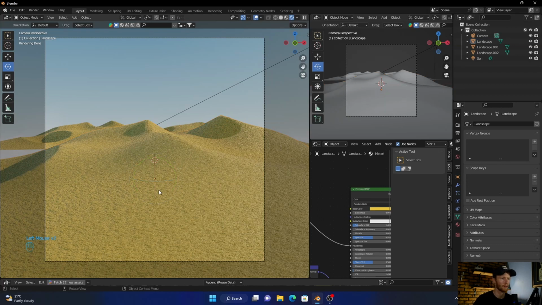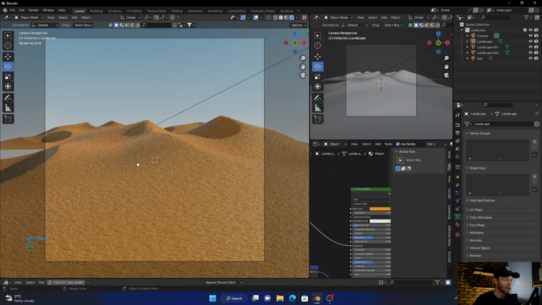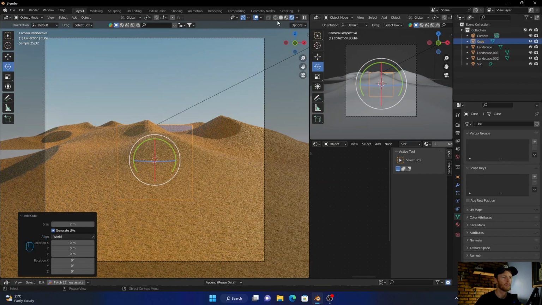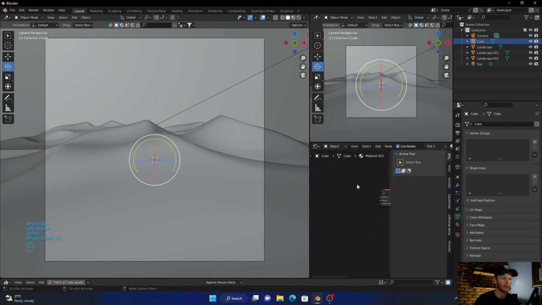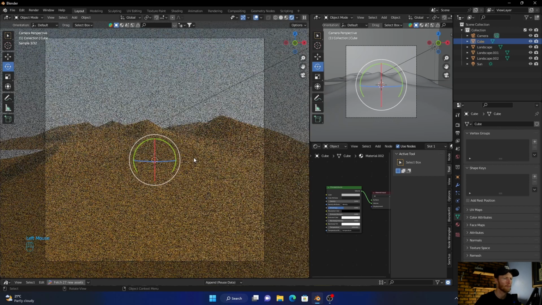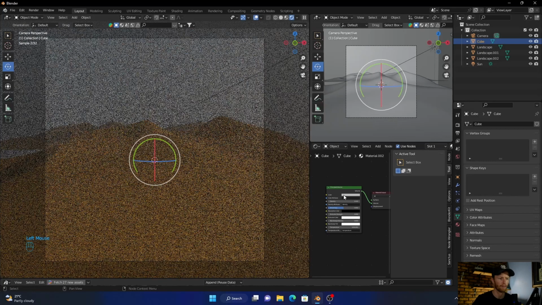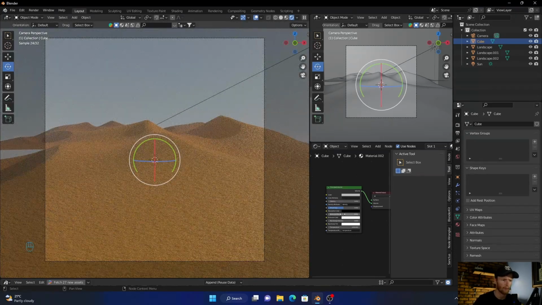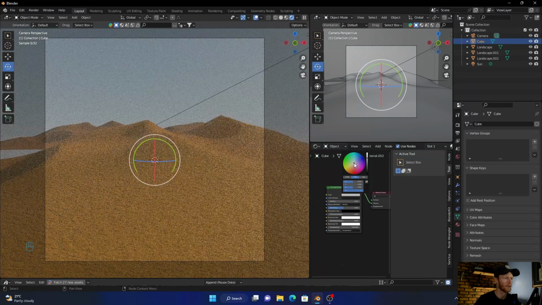Make it darker if you want, and then you can go something like that. And then let's get a bit of volume, so scale this up, click new, delete the Principled BSDF. Just add a volume. Plug that into there and then bring this down. And that's adding the last little bit of haze. It's too much, so you can play around with that color as well. But I think it looks nice like that.